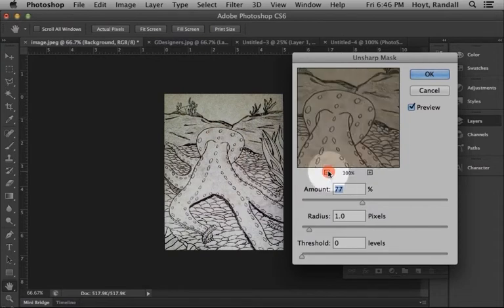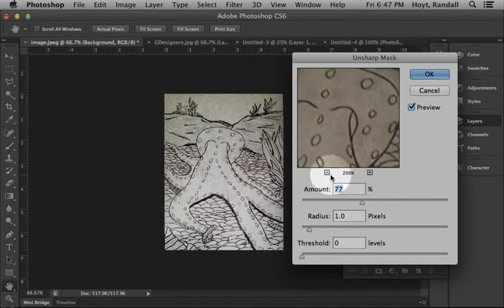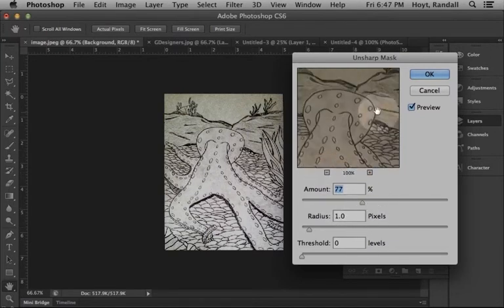Let's pull it in. You don't want it any more than 100% because you're not going to be able to see. Zooming in is not going to help you. So don't zoom into like 200% because you're going to see all those pixels. So let's just do, see what happens.